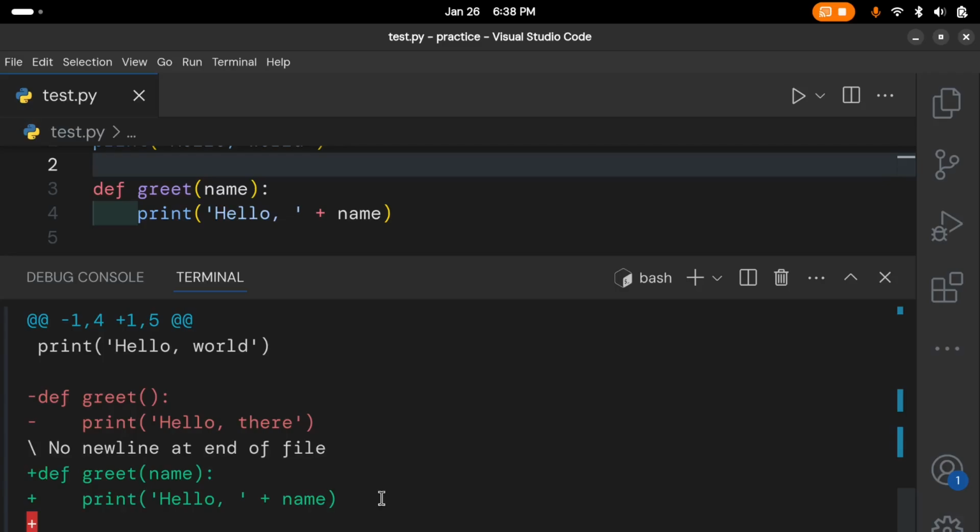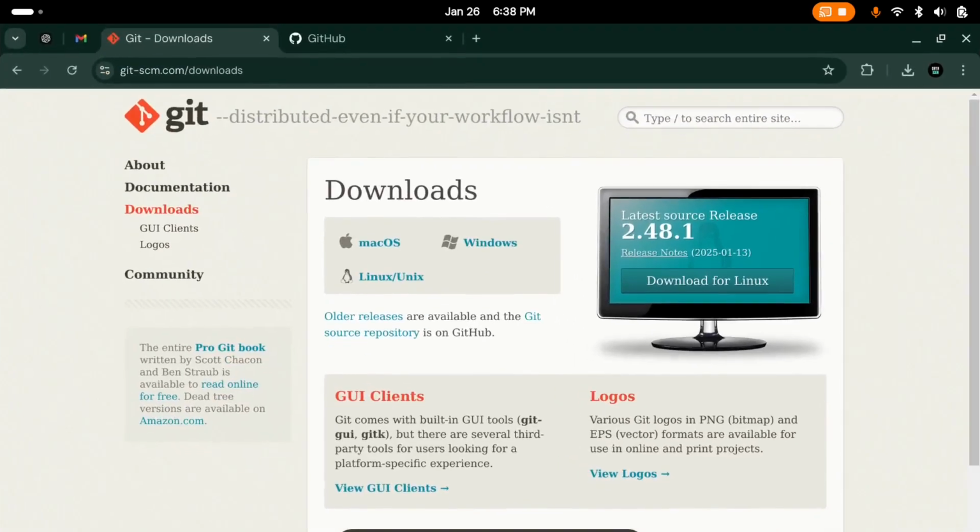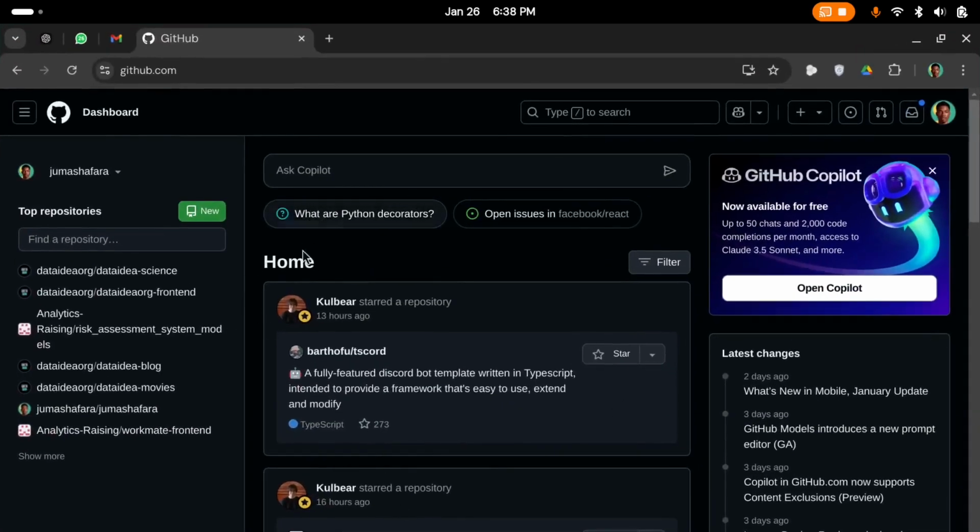What I want to do is show you how you can collaborate with other people. So I will go to Chrome and I have my GitHub account already signed in. If you don't have a GitHub account, you can go to github.com and create an account.